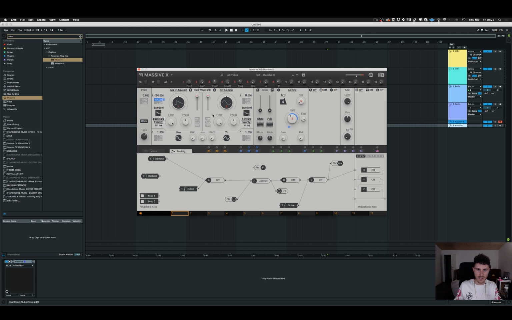But if I wanted to have, for example, oscillator B completely clean, what I can do is this. So you can hear oscillator 2 is not affected by anything. That's pretty cool because you can do a bunch of crazy effects on an oscillator and then have the other oscillator completely clean. That's nice.